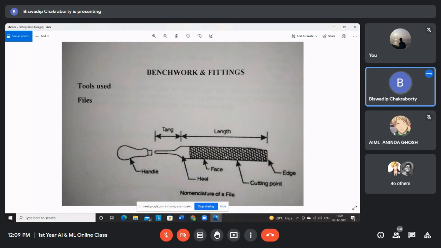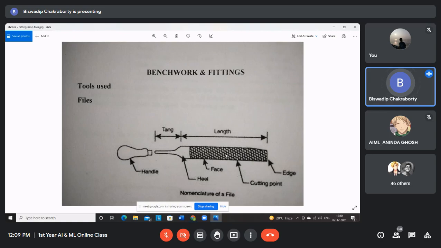Again, according to the frequency of the lines, if these cutting lines are very close to each other, and there can also be files where the cutting lines are not so close, a bit apart from each other.